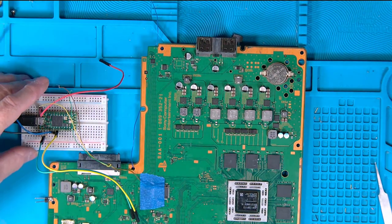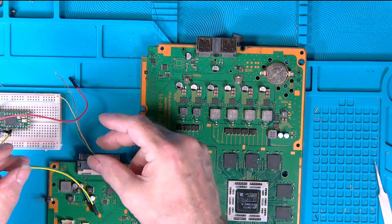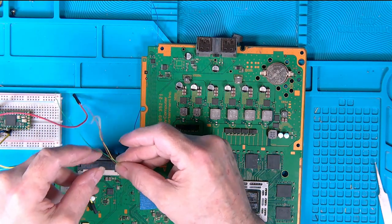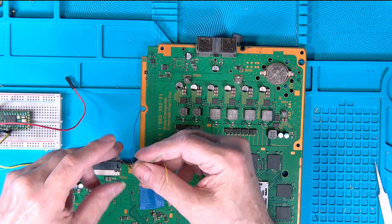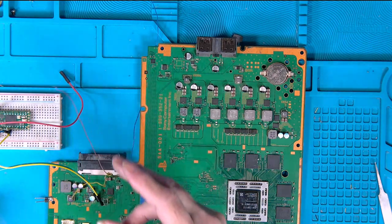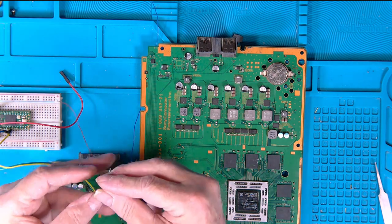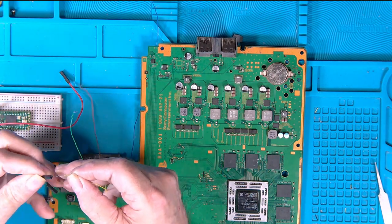Okay, so what we need to do now is connect the leads up. As I say, I'll keep them all the same colour as with that drawing I showed you. Then if you do the same with your program, everything will match up. The only thing I didn't do right was I used brown instead of blue. That was a mistake on my part, but it doesn't really matter. Right, okay, so for now, I'm just going to poke these in the holes.